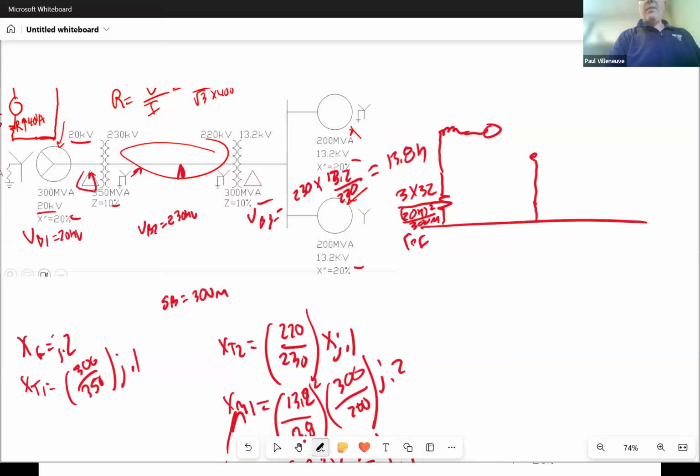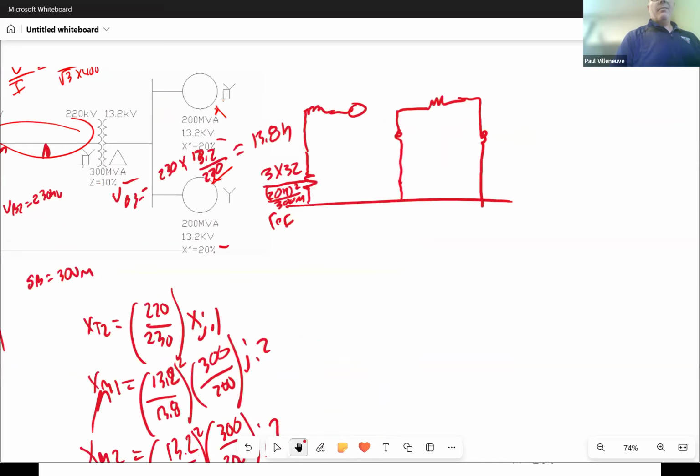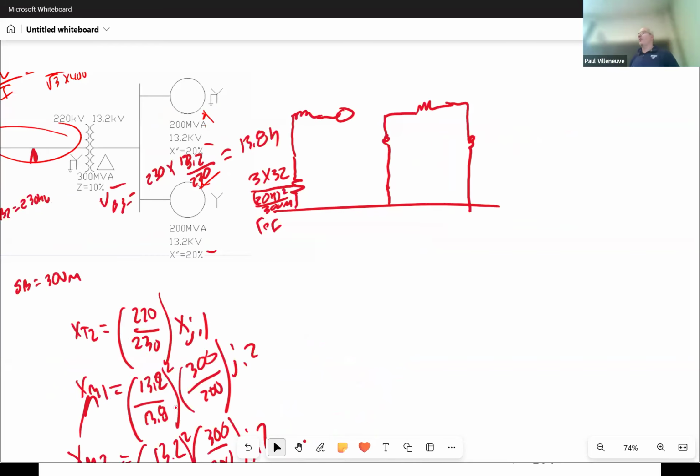So I'm going to go ahead and put my transformer there. I'm going to put my line impedance there because that is just a transmission line. That doesn't have any impact on the ground, whether it has to go or not. And then the other side of the transformer, can my zero sequence current flow on that side? Well, it's a delta on the other side, which, based on the concept that it can circulate around, absolutely. But that has to go to ground, right? Because it can't exit or enter the transformer on the delta side, so it has to stop at ground.